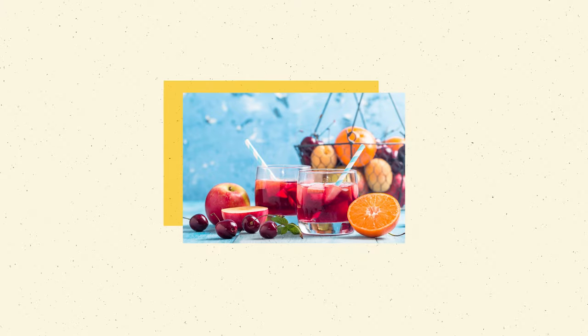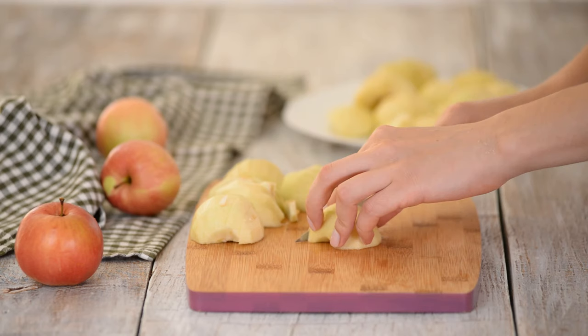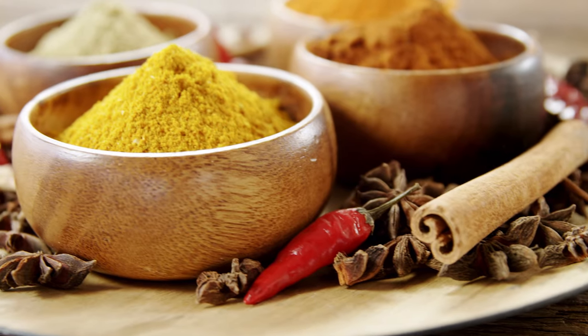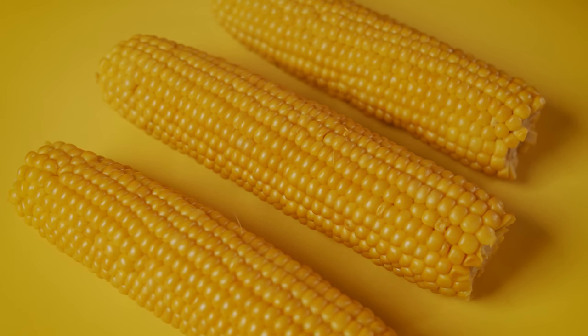Everyone who tried the Chicha Morada I made said it tasted like some kind of fruit juice. It really does taste like a fruit punch. That's because in addition to the purple corn, there's fresh pineapple chunks, apple chunks, lemon juice, and spices in it. Although it has corn, this drink doesn't taste like or remind me of regular yellow corn at all. It has its own unique flavor to it.